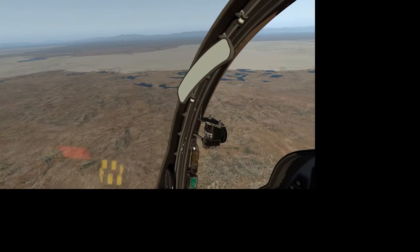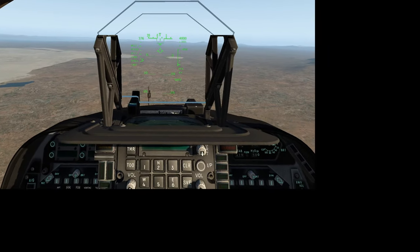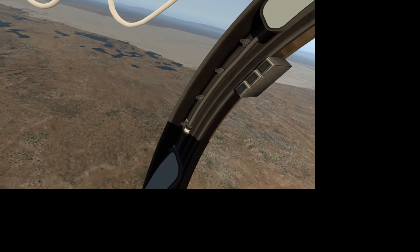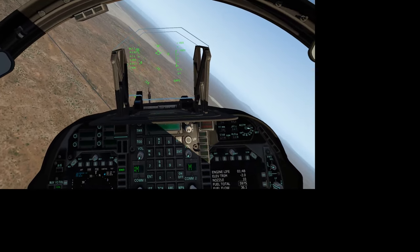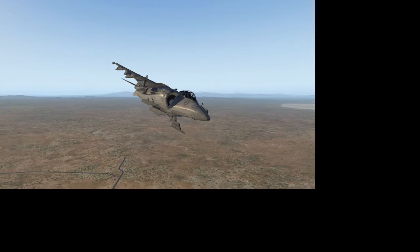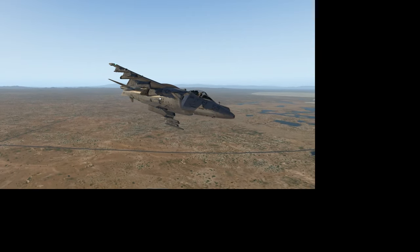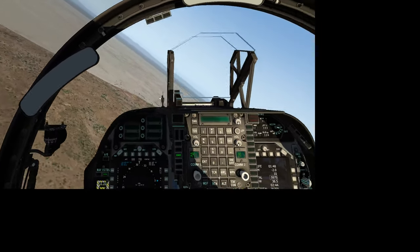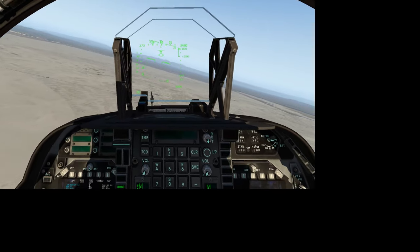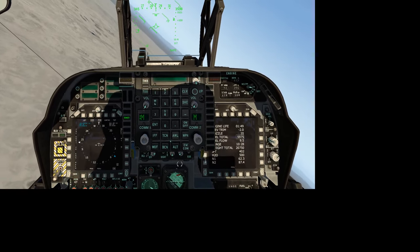Going down to 3000. Max 400. Low 350. It would be nice to have the NASA livery. I saw it, but yeah, there's no NASA livery. Oops. Going back to the aircraft here. I don't want to crash into the ground. What can I adjust here? A bit of brightness.